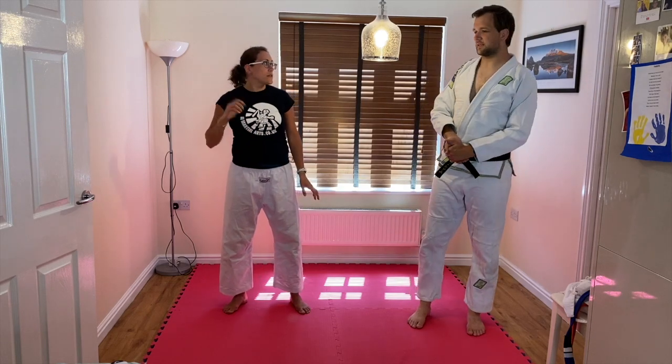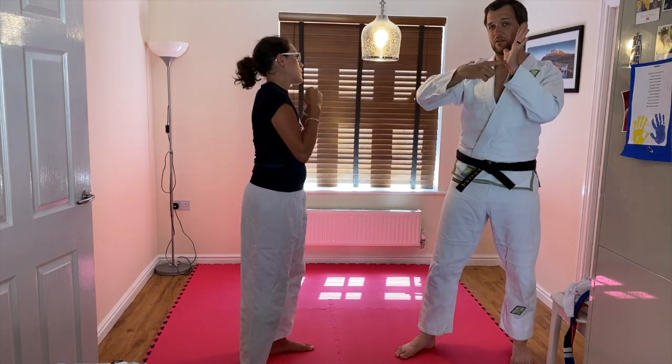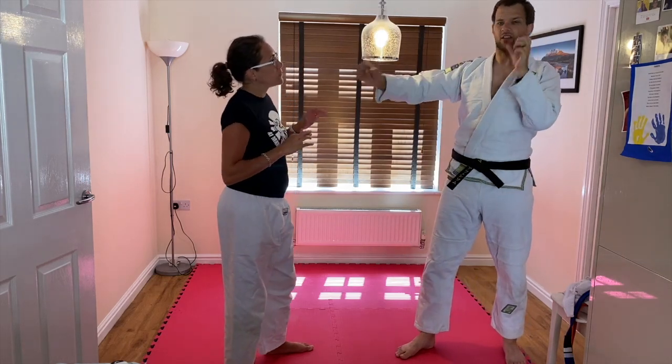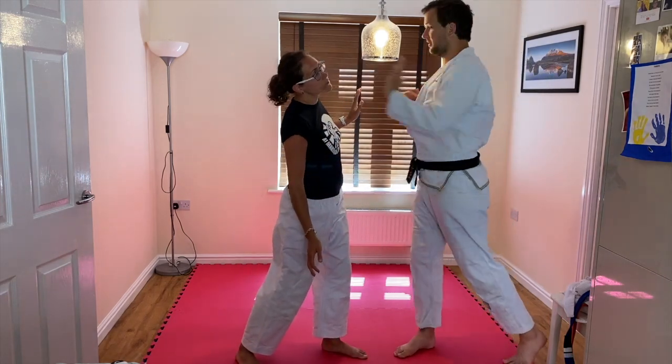So we're going to have a little practice. We'll just go this side so the viewers can see. So I see the bad guy coming. I'm going to step like this. I'm going to keep one hand out and the other one back. And this is ready to hit with, right? But if the teacher looks over there, clearly it doesn't look, you're not like this, it's not as threatening. The person comes forward. As soon as they touch my hand, I just swap hands. Boom! And I hit them with my palm strike.